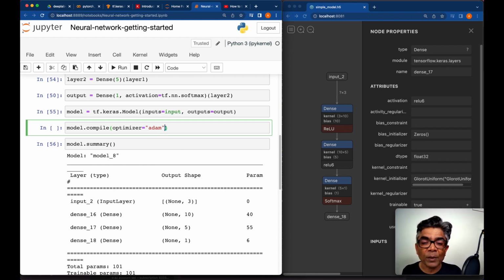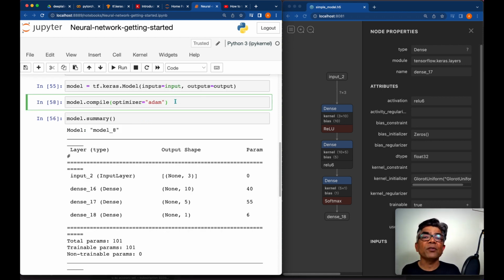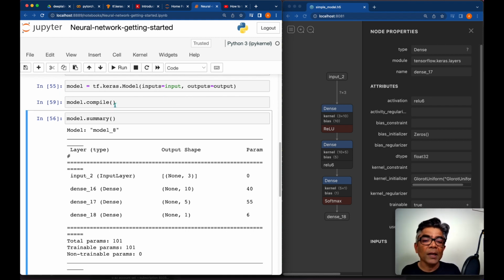So we have set up our optimizer, and if we say model.compile, yeah, so the optimizer is given. If you do not select an optimizer and you say I want to compile our model, it is going to take the default settings.